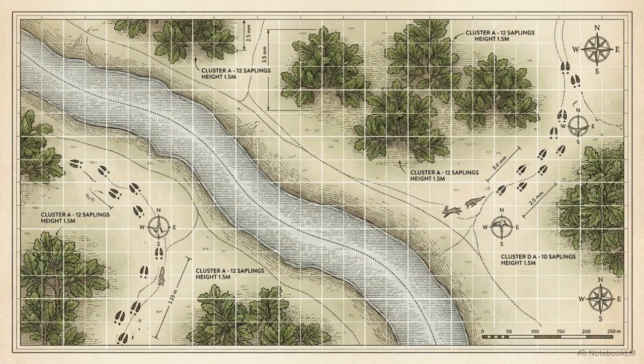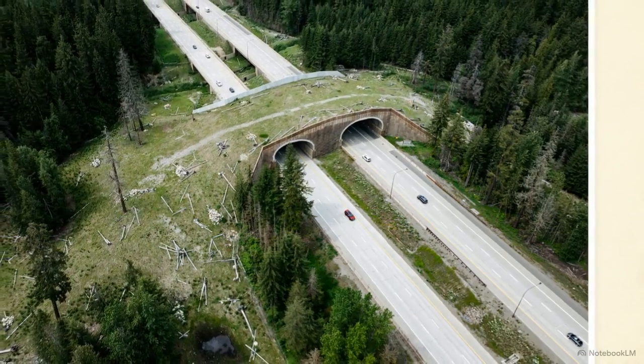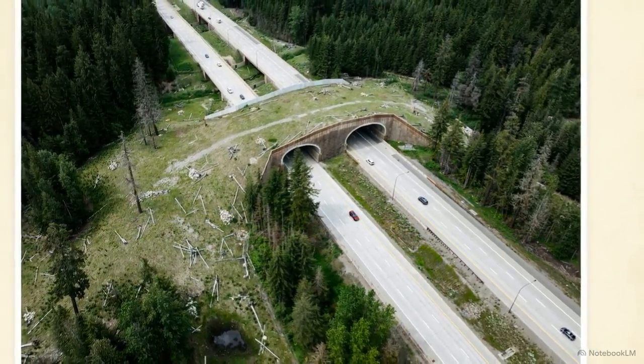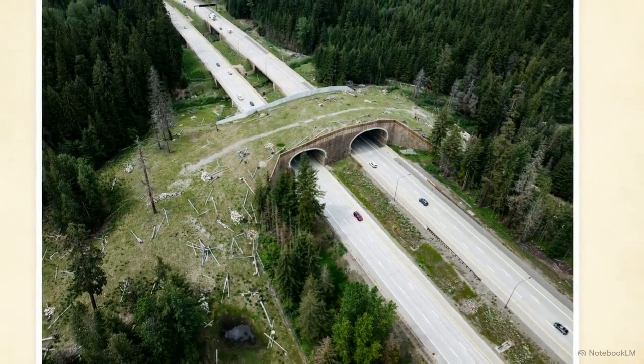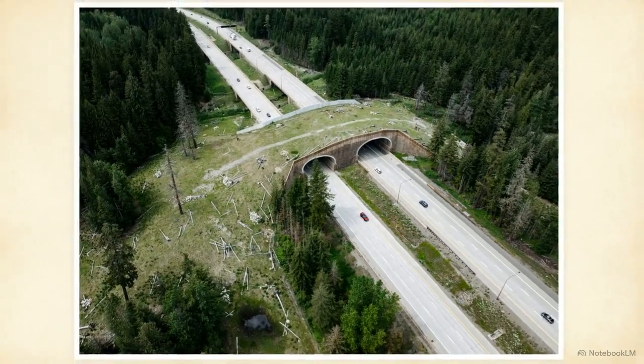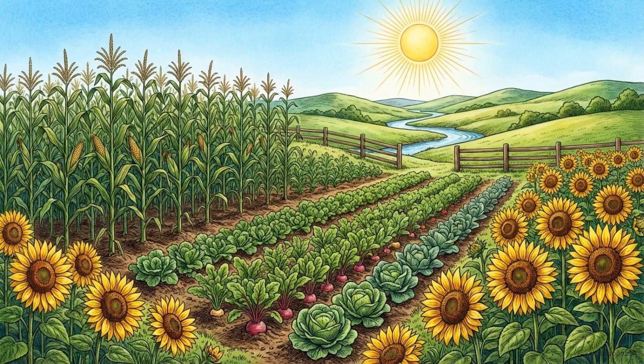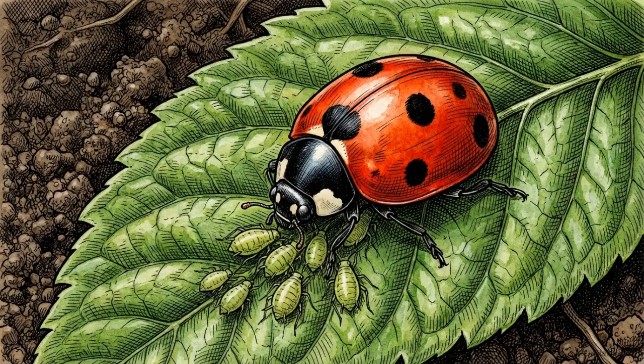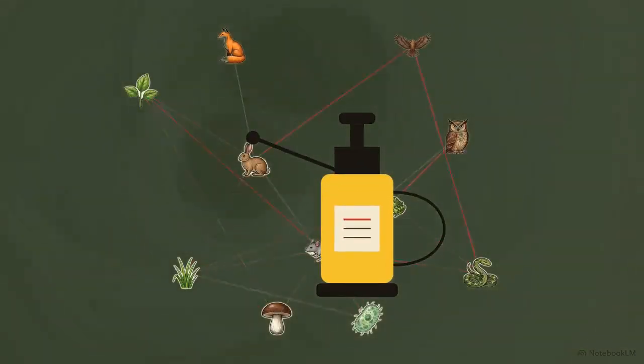But that same understanding of ecological mechanics gives us exact blueprints to repair the damage. We can build structural solutions, like ecological corridors, strips of natural habitat connecting fragmented populations, allowing wildlife to safely cross human infrastructure. We can also implement economic solutions, like sustainable agriculture. This relies on natural pest control and maintaining soil health with organic compost, rather than flooding the environment with chemical inputs that disrupt local food webs.